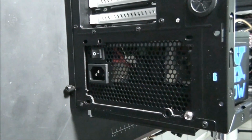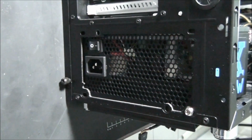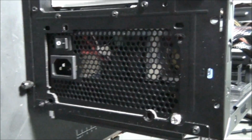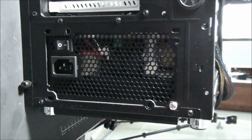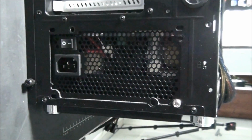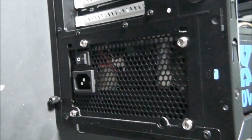Make sure that you put all the screws in. You don't tighten any of the screws until you've got all 4 of them in, because often you have these open-ended holes where you need to install the screws, and you need to make sure that they all line up properly before you tighten them. Otherwise you can't get the other screws in. So I'm going to get the rest of these screws in now, and I'll give you another look.